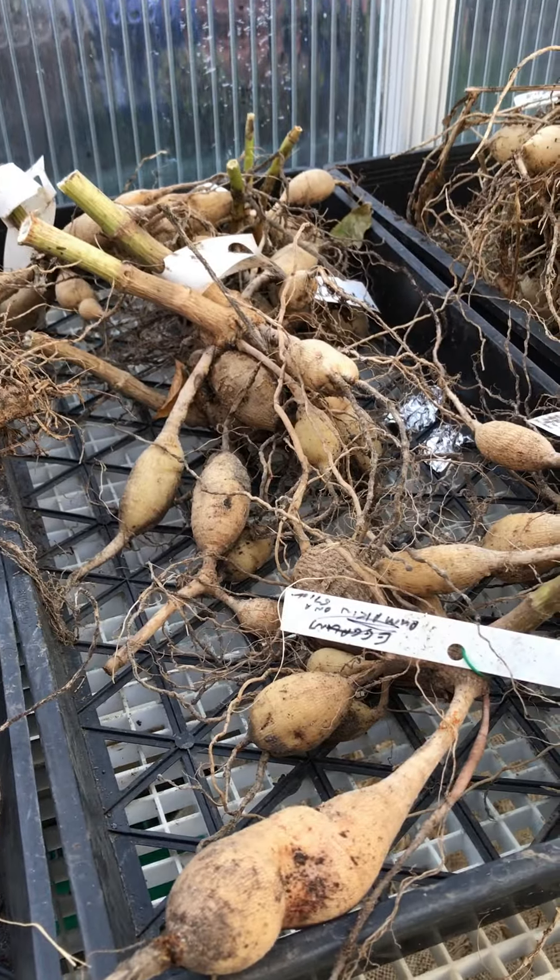It makes for a cleaner storage method, and I'll probably cut the stems back to about an inch from the top as well. They've dried a lot — the weather's been good, we've got lots of sunshine today, so things are really starting to dry out pretty quickly in the greenhouse. So it's time to find some boxes to store them in, and that's always a problem these days — just finding the boxes.